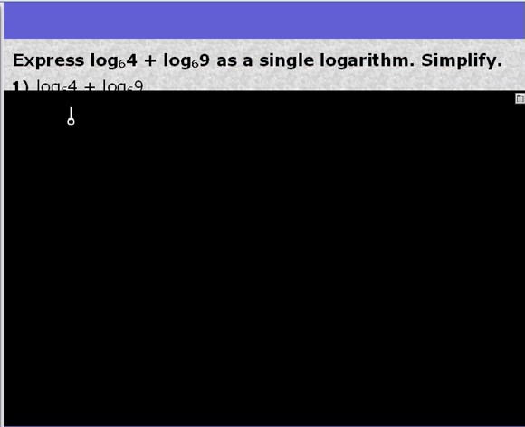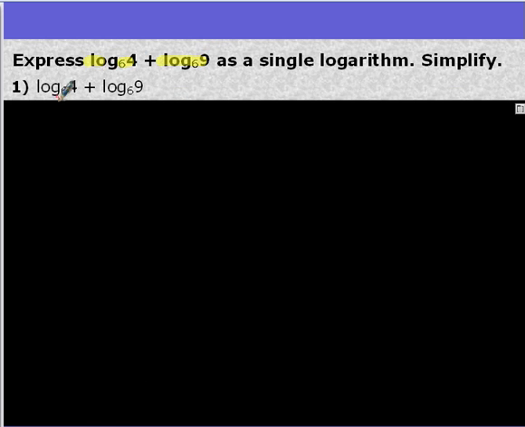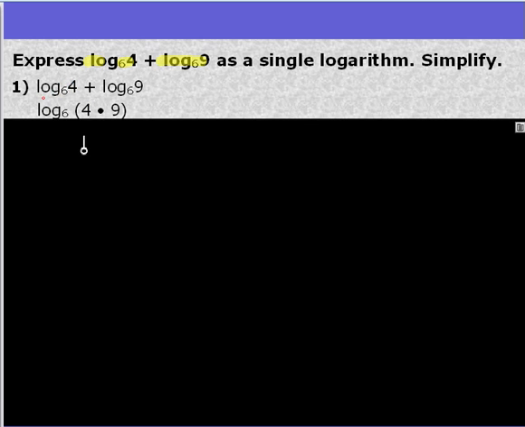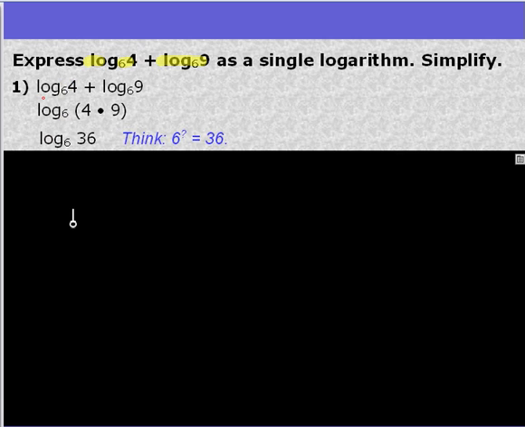All right, let's look at some sample problems. Express log to the base 6 of 4 plus log to the base 6 of 9 as a single logarithm. We know that the log of one plus the log of the other is equal to the log of those two parameters multiplied. So this is going to be log to the base 6 of 4 times 9, which is log to the base 6 of 36. And remember, 10 squared equals 100, so log to the base 10 of 100 equals 2. So we're saying 6 to what power is equal to 36. You can write the log function that way, and hopefully you know the answer to that would be 2.